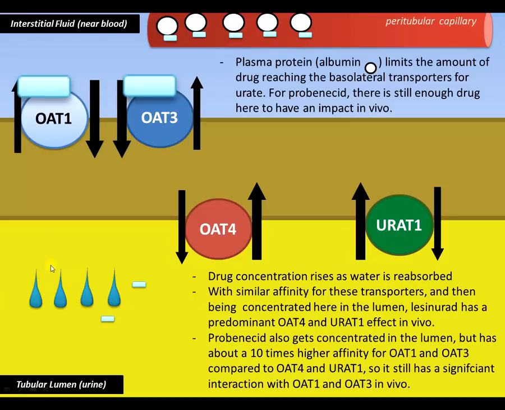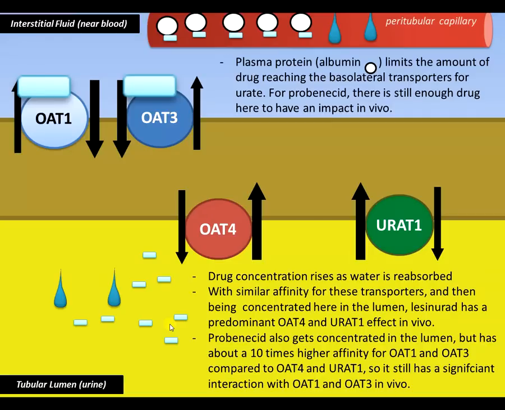Okay, so now if we look down here, if one of these drugs, or both of them really, are getting filtered, water will start getting reabsorbed very early in the proximal tubule, and then these drugs will get more concentrated in this ultrafiltrate that's going to become the urine. That means the free concentration here is much higher than the free concentration on the other side, even though protein binding affects leaving this capillary, and it also affects going through the glomerulus. This water reabsorption is what makes the difference to concentrate the drug on the apical side.